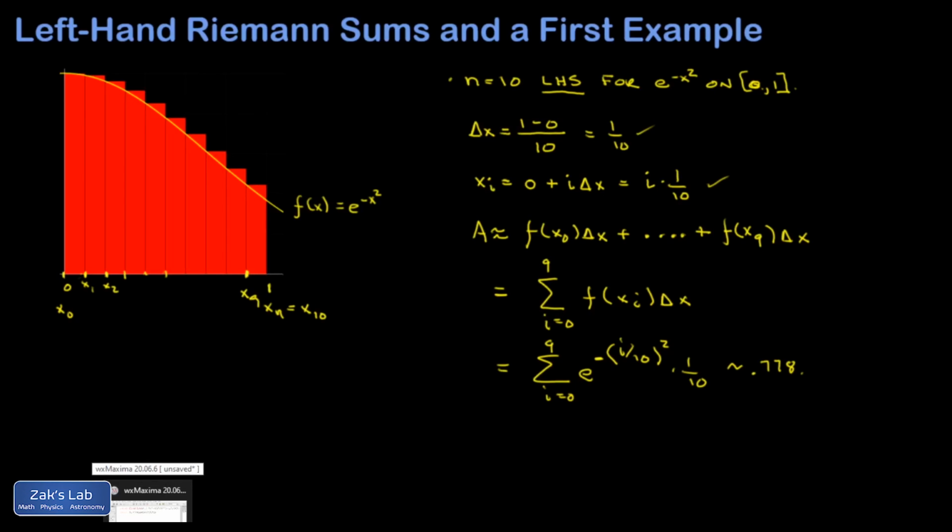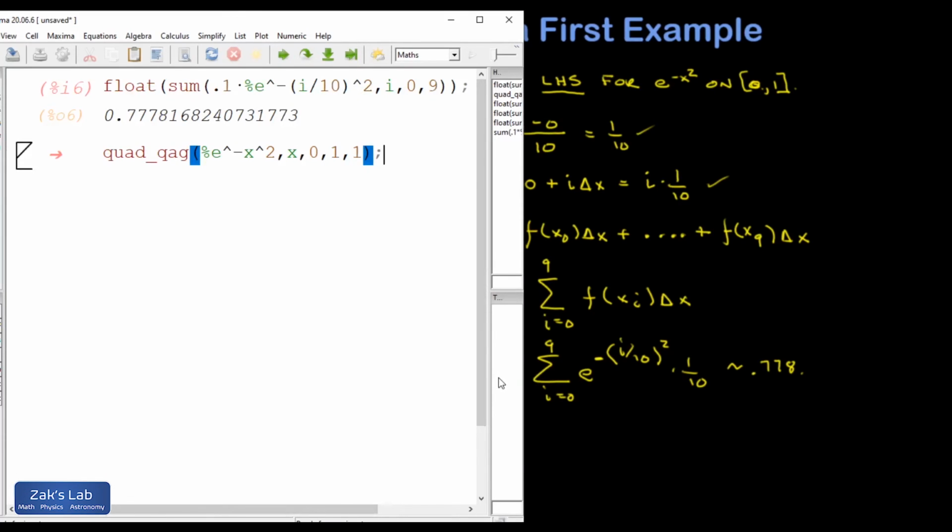So if you want to get an extremely accurate area on this, we could use a numerical integration algorithm in Maxima. Here we are in Maxima, and I'm going to approximate this integral by using the quad QAG function. Remember, %e is the special symbol for e, and I have e to the negative x squared as x goes from 0 to 1. And the final 1 there is just the algorithm in quad QAG that I chose. You can choose any number from 1 to 6. And they're all extremely accurate and fine for our purposes.